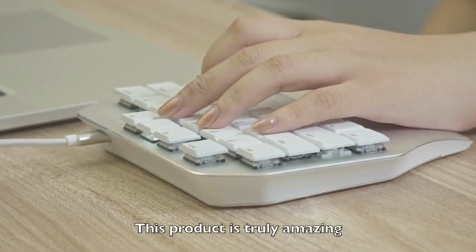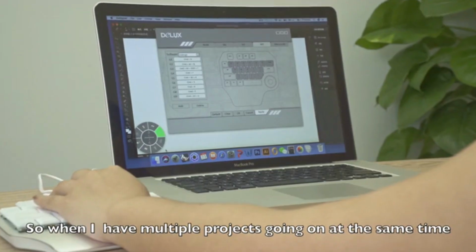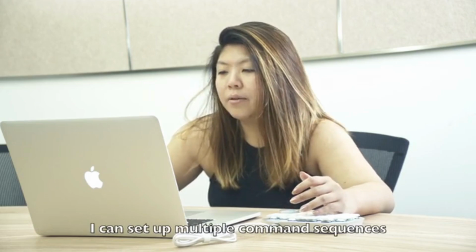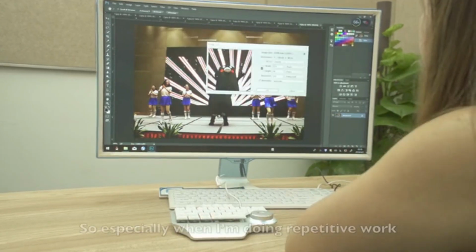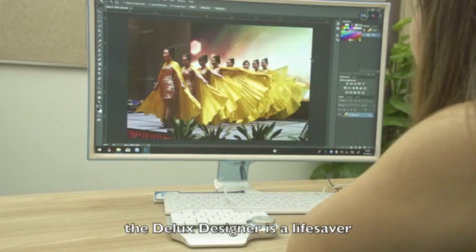This product is truly amazing. With it, I can set up my own shortcuts to whatever I want. So when I have multiple projects going on at the same time and I need to do different tasks for all the different projects, I can set up command sequences and with a single push of a button, it does it for me, saving me so much more time now. Especially when I'm doing repetitive work, the Deluxe Designer is a lifesaver.